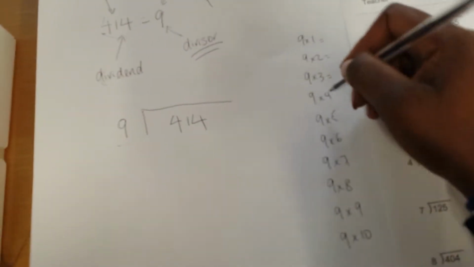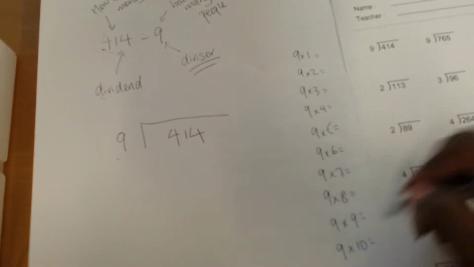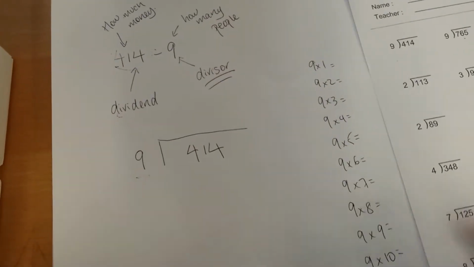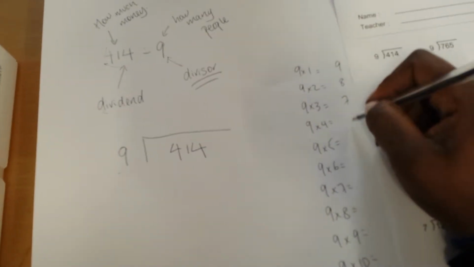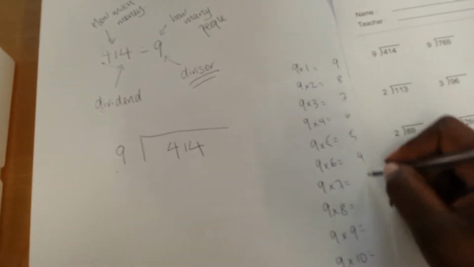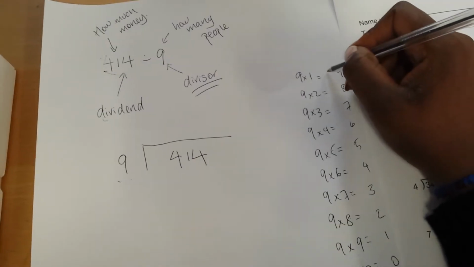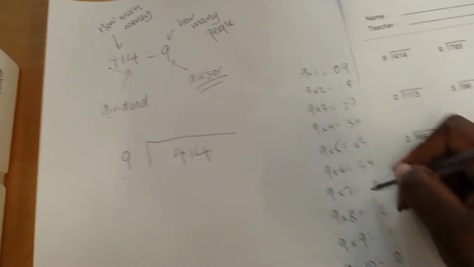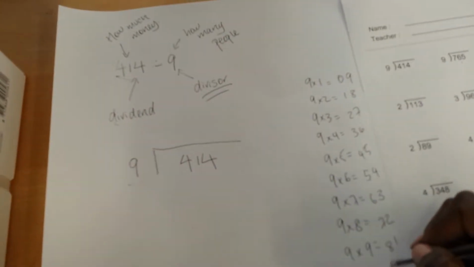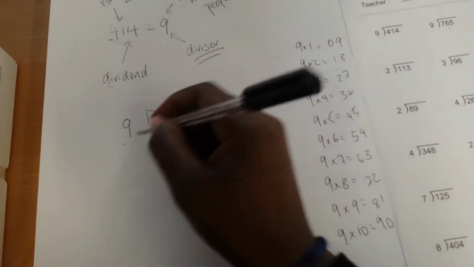Okay, so most of you know the trick with the 9 times tables. If you don't, I'll explain it to you now. The first digit starts at 9 and goes down in ones. So 9, 8, 7, 6, 5, 4, 3, 2, 1, 0. The last number goes up in 1 starting from 0. So 0, 1, 2, 3, 4, 5, 6, 7, 8, 9. Okay, so there we are. 9 times tables done. Now let's begin.